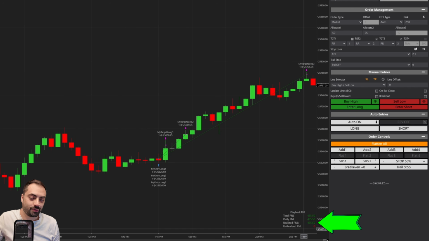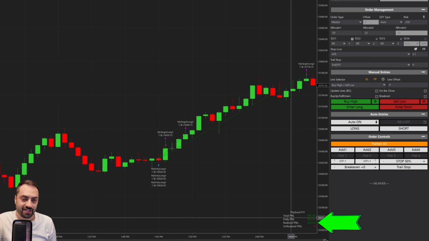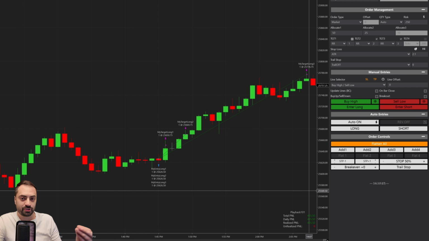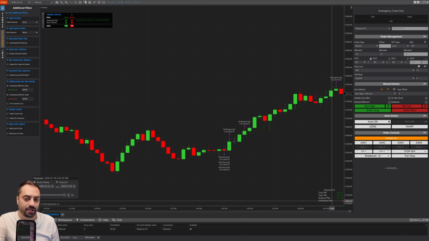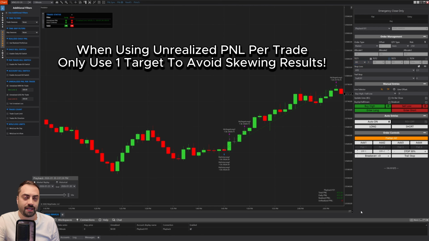And here, the unrealized finally reached $300 into profit, and it just added that to the daily. But again, when you're using multiple targets, it is going to skew that unrealized amount. So that is one limitation when it comes to the unrealized PnL. So for that reason, I do recommend, if you're using this option, just stick to a single target. It is going to make things a little bit easier to keep track of.